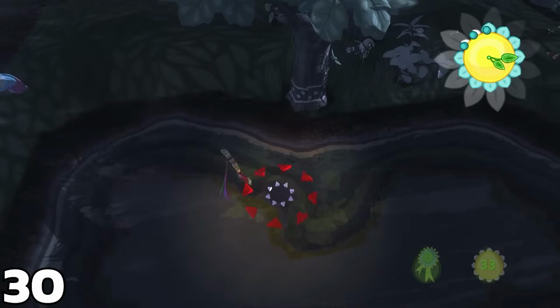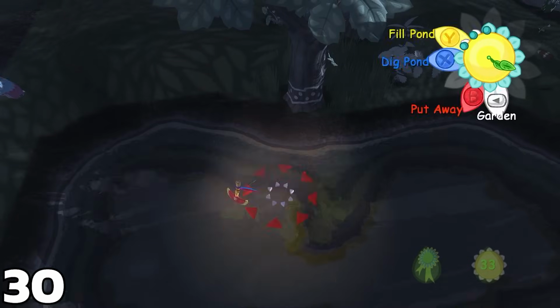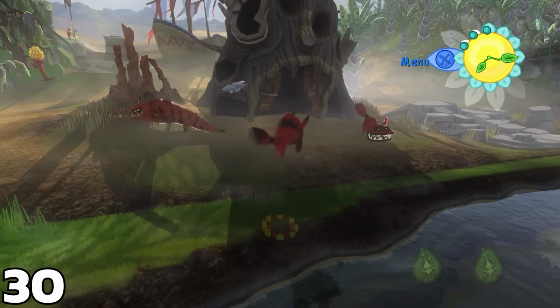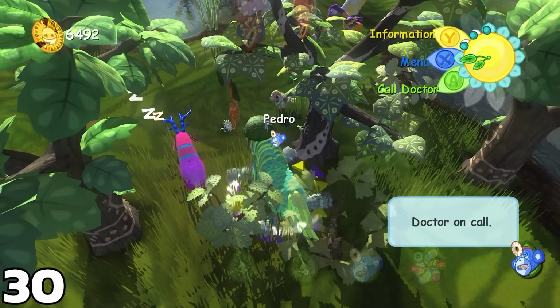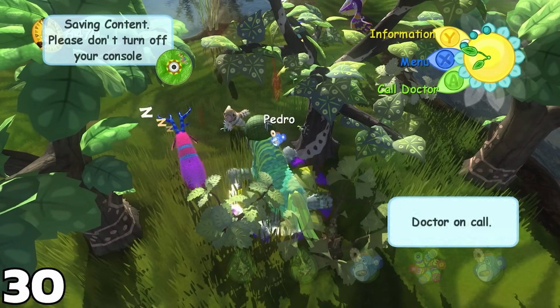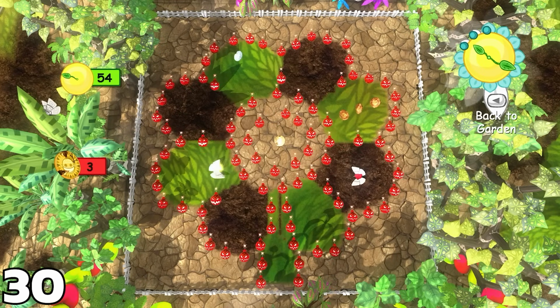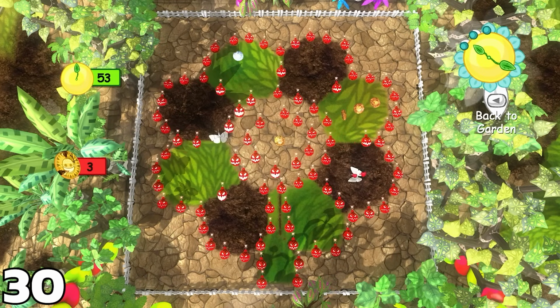Day 30, I just dug and saw that the gang pulled up again. Relax, there's enough for everybody around here. From there, Pedro decided to get stuck again and just get sick for no reason. Come on, man. And I was finally at the last flutterscotch bang sesh and I died.